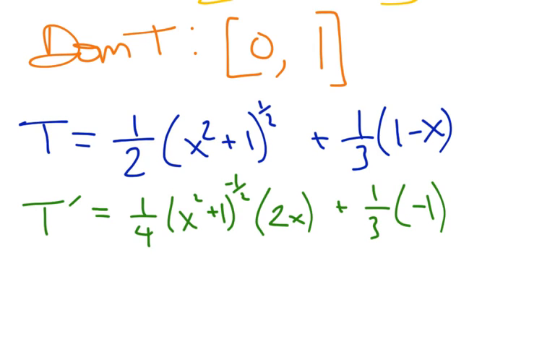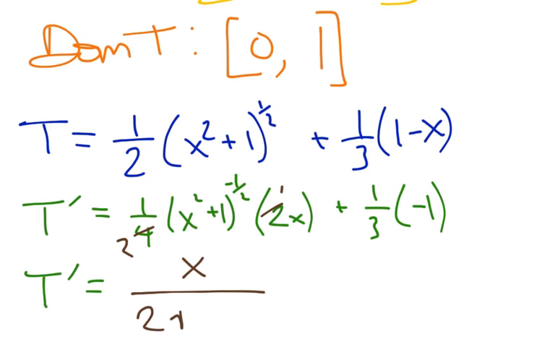And let's do a little bit of algebra here to rewrite this. With the 4 and the 2, we're going to cancel here. That's going to leave a 1 over here and a 2 over here. We're going to bring this negative exponent down to the denominator, as we've said many times. And so we get this expression here. The x is still left in the numerator. That was over with the 2x. And then the 2 from the 4 is still left in the denominator as well. And then we have minus 1/3.